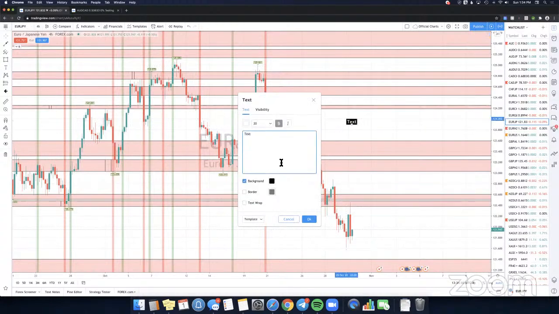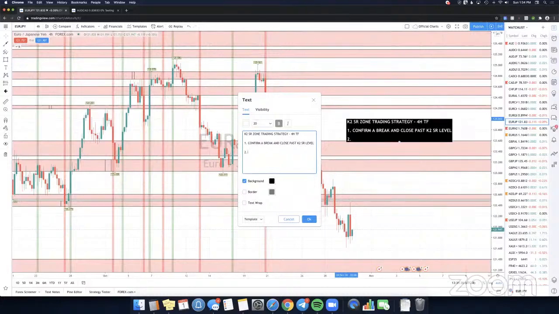It is the K2SR zone trading strategy on the 4-hour time frame. So basically the way that this works is your first requirement is to confirm a break and close past the K2SR level.